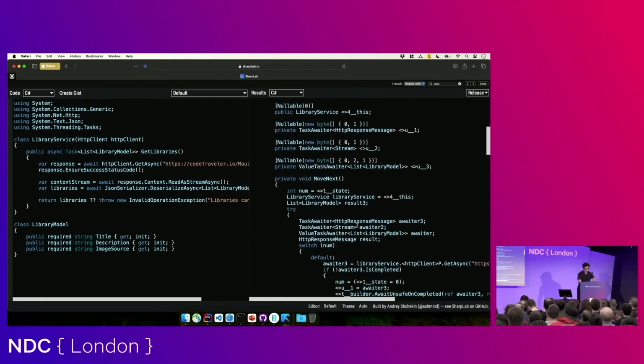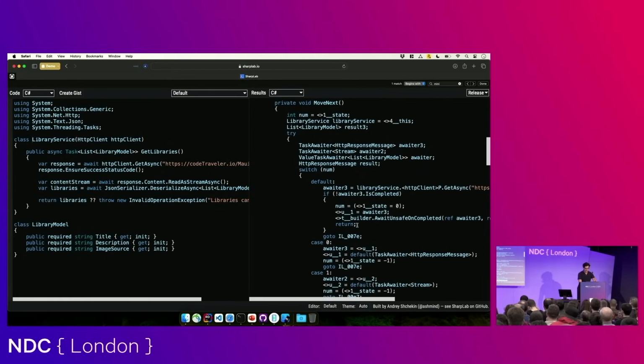But let's take a look at what's going on here. So inside this struct is a method called MoveNext. And right away, this is something that perplexed me when I first started using async await. I've been making iOS and Android apps in C# using Xamarin and .NET MAUI for about 8 years now. And I'll never forget when I first published my app to the App Store, I kept seeing these weird stack traces. I'd get back these crash reports and bug reports from the app, and MoveNext would be everywhere. And I was like, what is this? Because I never wrote a method called MoveNext. Turns out the whole time it was just the compiler generating it for me.